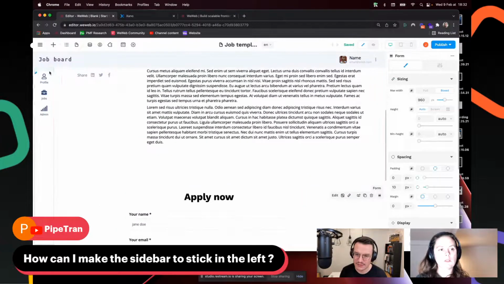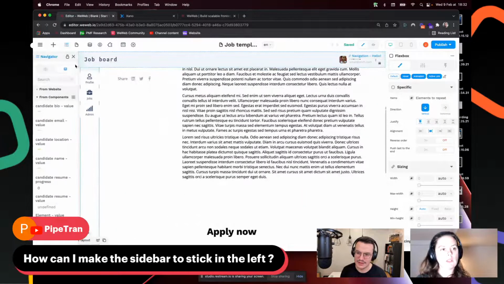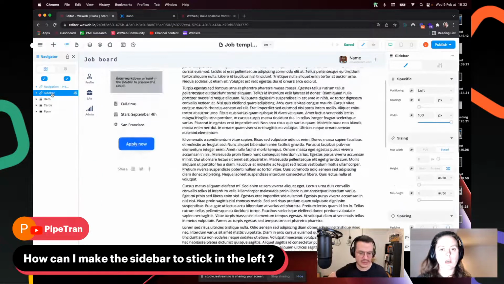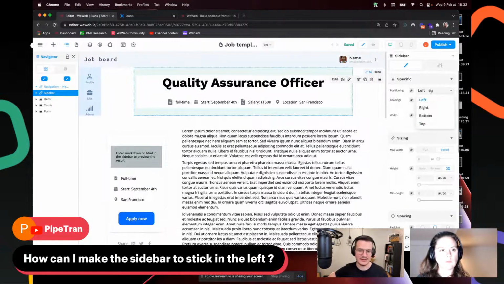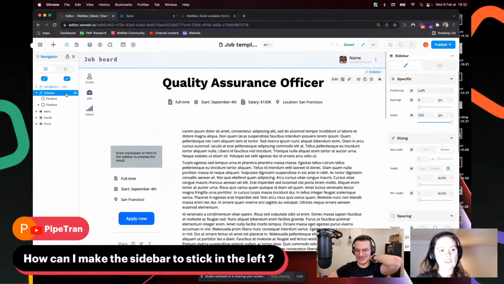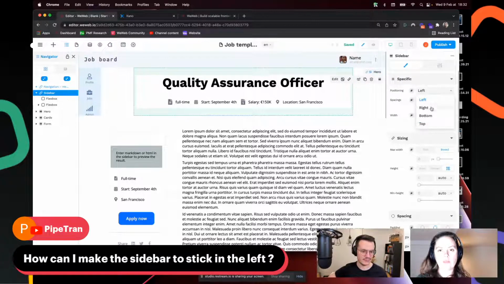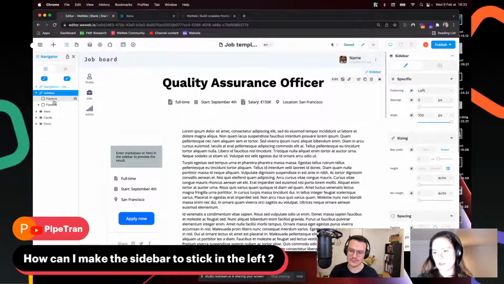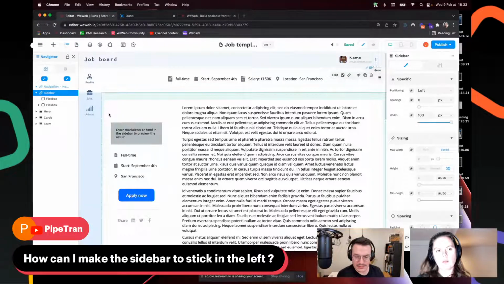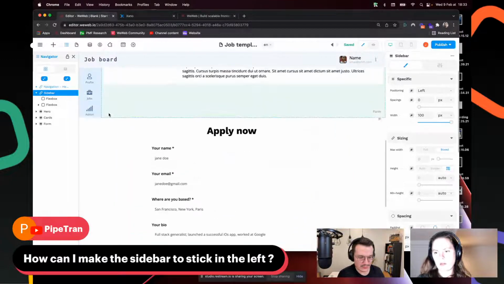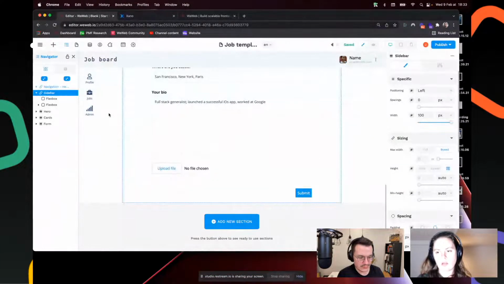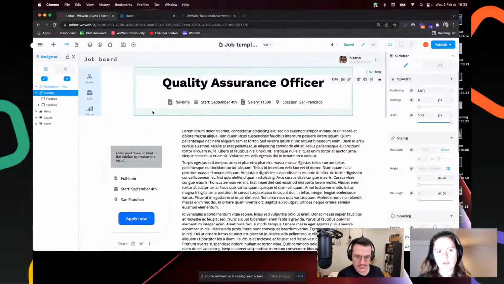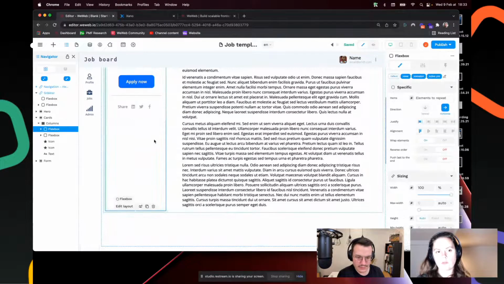So I think you've got an option on the sidebar container. Actually, you need to go to the navigator because the main part of the sidebar is hidden under the navigation. So it's this one, right? Yeah. So here the positioning is on the left. You can put it on the right, or top. Was that your question, Pipetran? Does that answer your question, or not really? Or was it this one that you wanted?